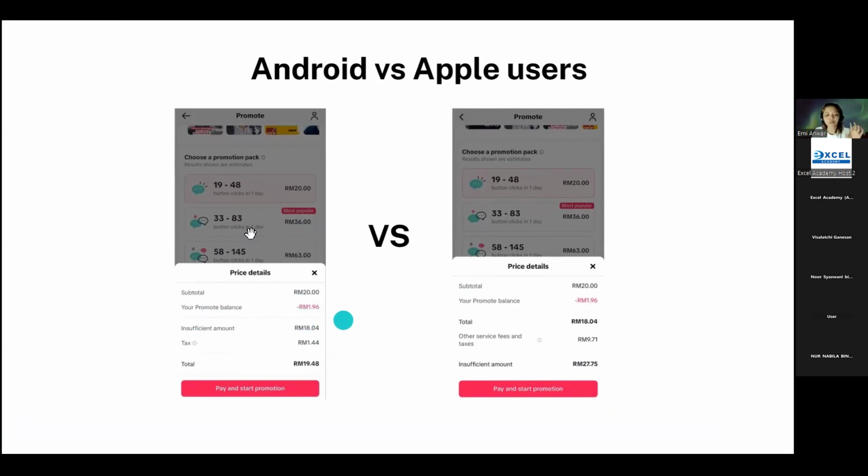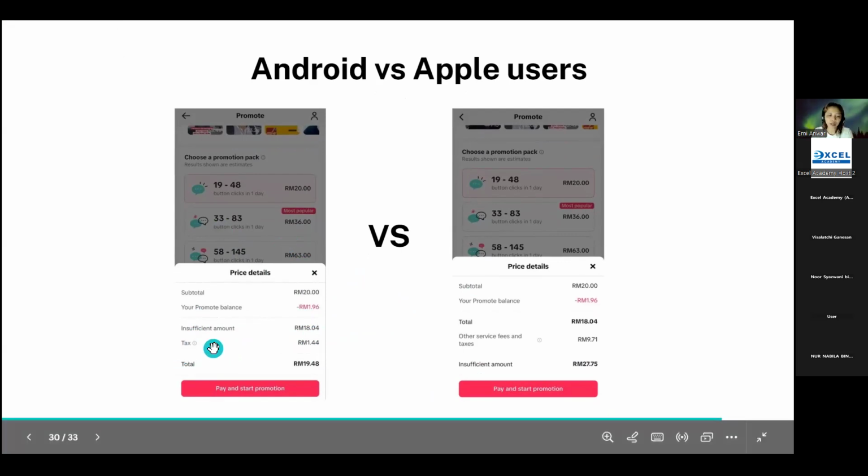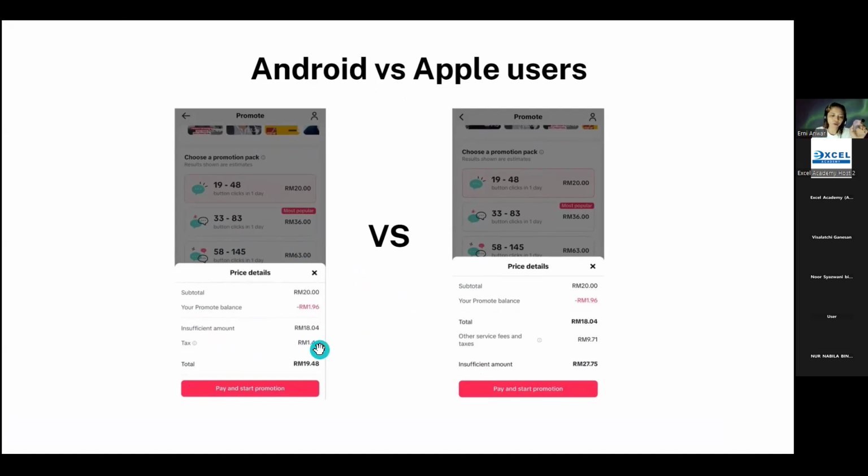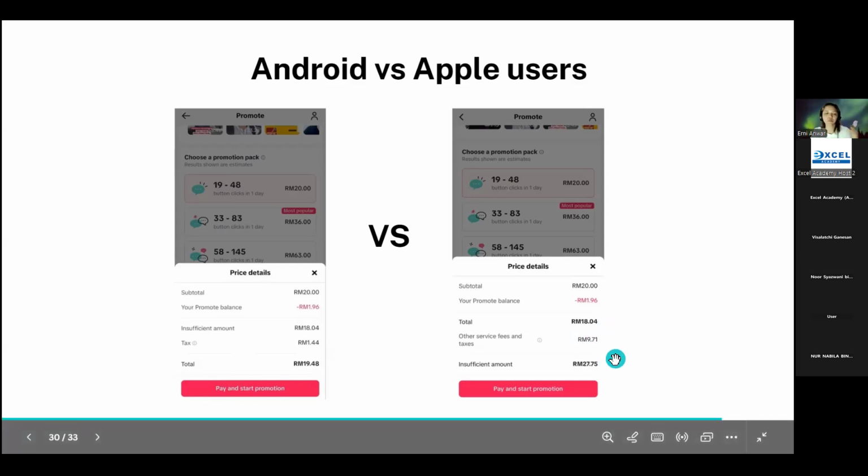For the Android user, you need to pay DST tax, which is 8%, so you get some extra 1 ringgit 44 cent. But for the Apple user, you will have another tax by Apple, which costs you much higher compared to the Android user. You can see here, Android you only pay 90 ringgit 48 cent, but for the Apple user you need to pay 27 ringgit 75 cent.